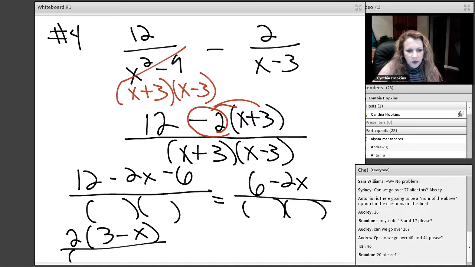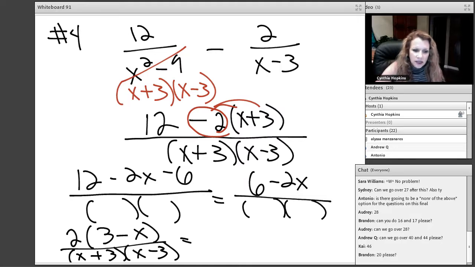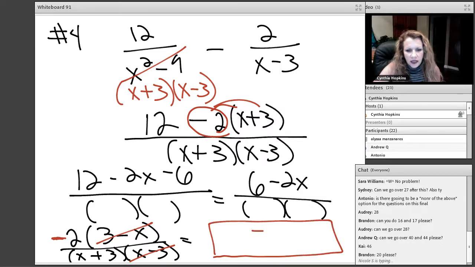This time I'm going to write out my denominator. It's (x + 3) times (x - 3). And I notice that that x minus 3 and that 3 minus x are opposites. So I'm going to cross them out in red, but since they're opposites, don't I get a negative 1? And I'm going to bring that in front of my 2. So here's my final answer. I have a negative 2 in the numerator, and in the denominator, now I only have x plus 3 left. And that's my final answer.